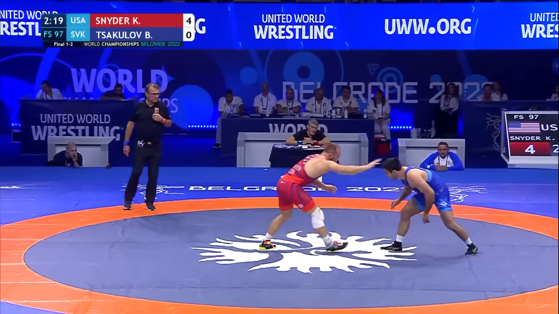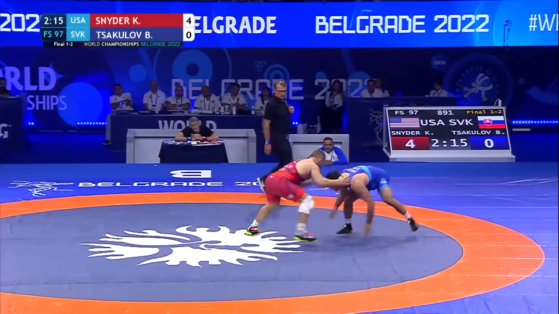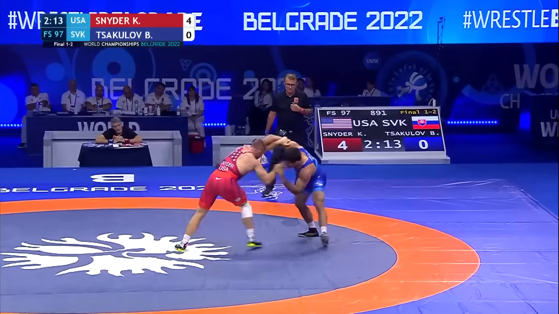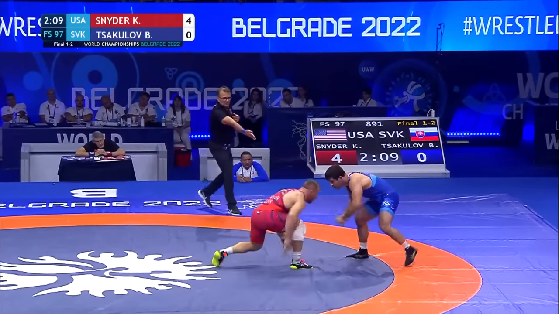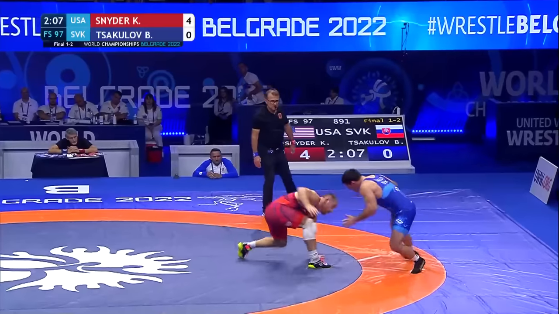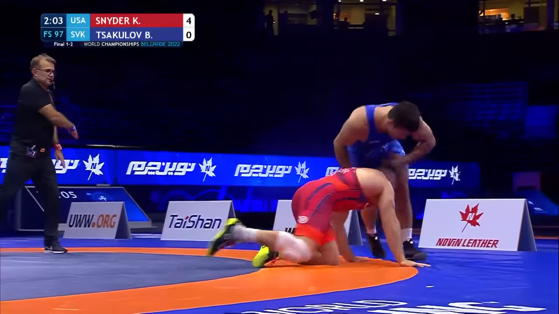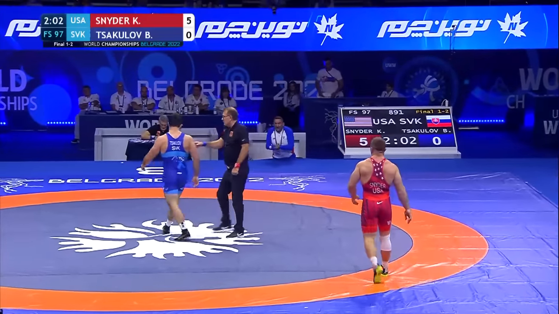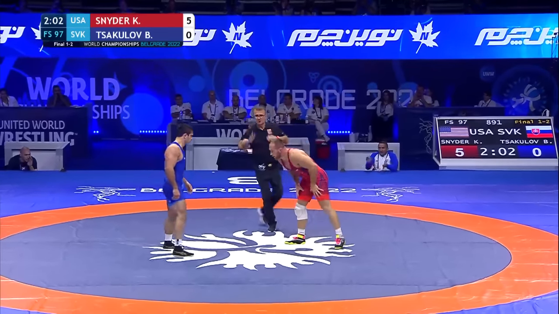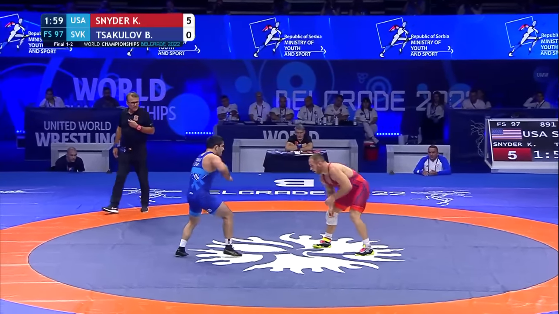Tsakulov, a multiple national runner-up for Russia throughout his time representing Russian Wrestling Federation. Again, Snyder just dictating where he goes on the mat. He will lunge near the edge and tack on an additional point. So in the first period, he was controlling the mat. He just wasn't getting the step outs. Now in this second period, that's twice he's been able to get Tsakulov out of bounds.